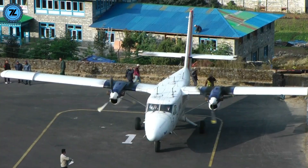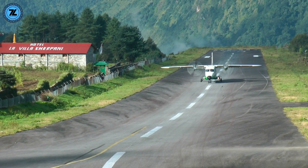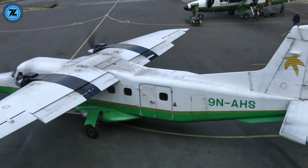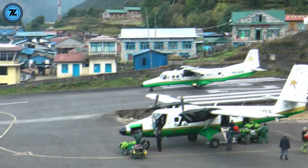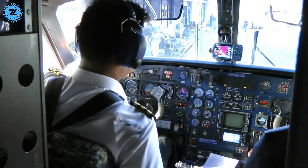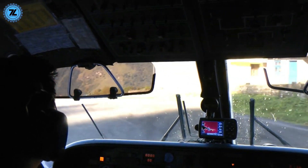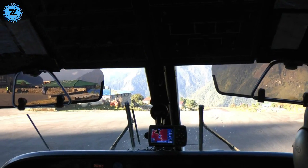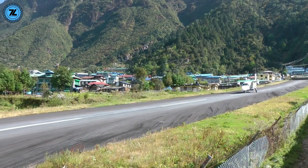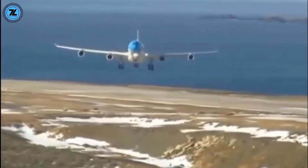Flying at these heights poses extra problems because of the thin air, which reduces lift and air resistance, meaning it's more difficult to generate enough power to fly and it takes longer to slow down. This makes trying to land on one of the world's smallest runways extremely tricky, and there's no room for second chances because there simply isn't space to fly around and try again. Bad weather further compounds the issues — when the clouds are low it's almost impossible to see where the runway starts, which has been the cause of several accidents. Only helicopters and small fixed-wing aircraft are allowed here.